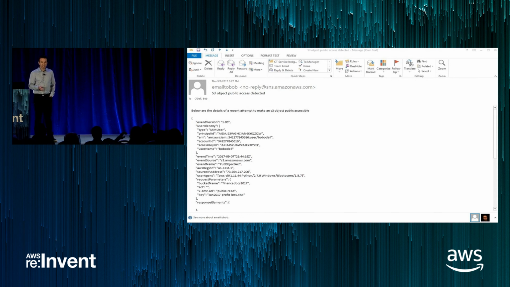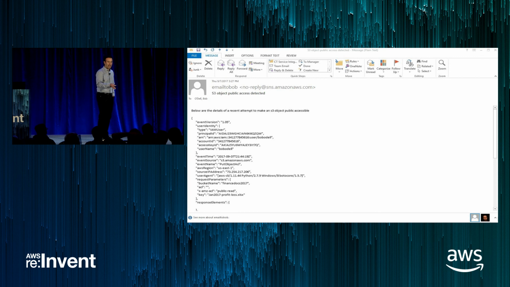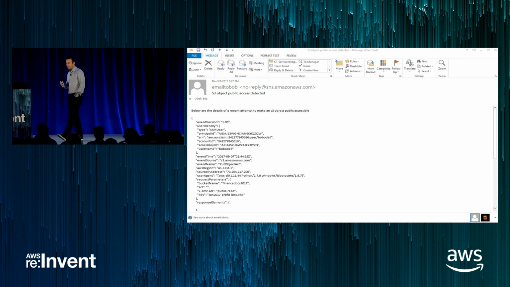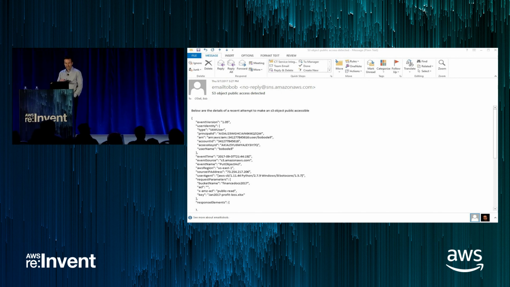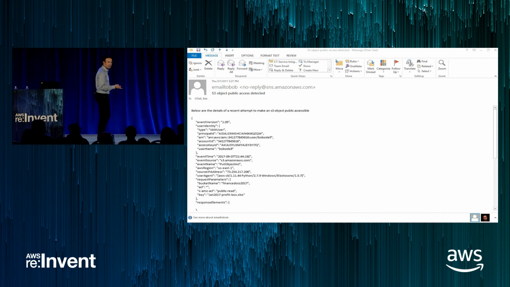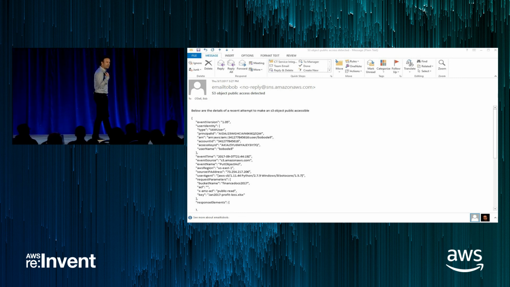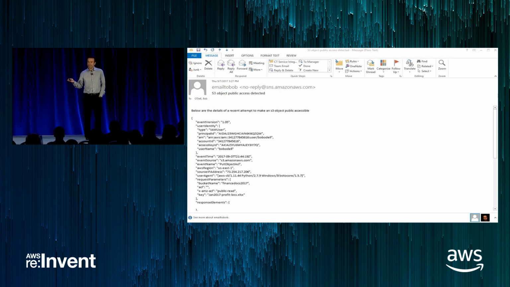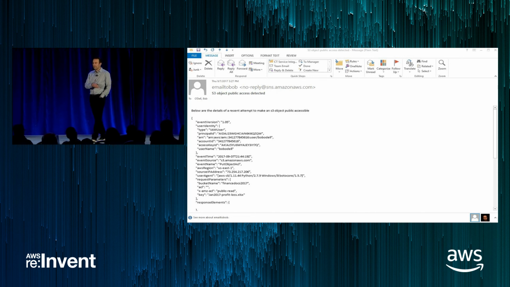The other thing that we did is once this script kicked off and did its auto-remediation, I actually had it send me an SNS notification. So here's all the CloudTrail details where I can see that, yes, indeed, Bob Odell went ahead and did a put object ACL, and he changed it to a public read for this particular file. So now my security team, first thing I've done is I've auto-remediated within a second that file from being accessible to the world to being private again.